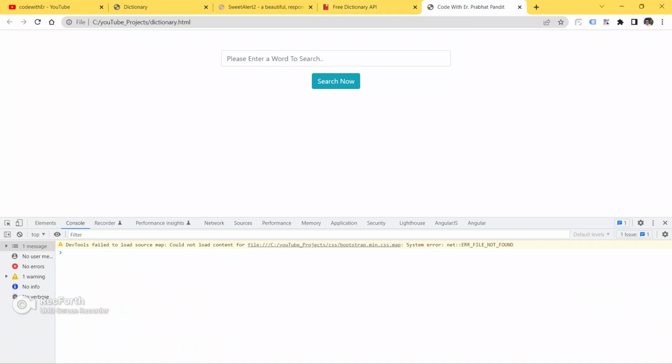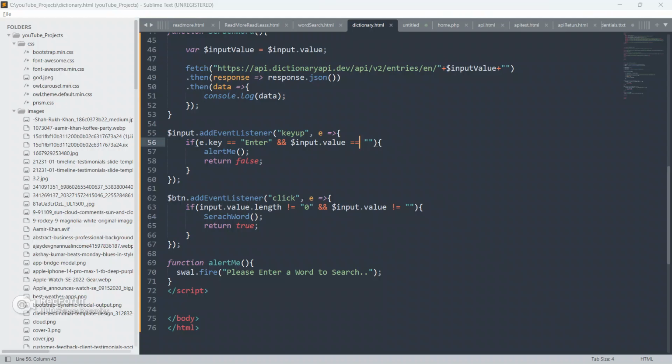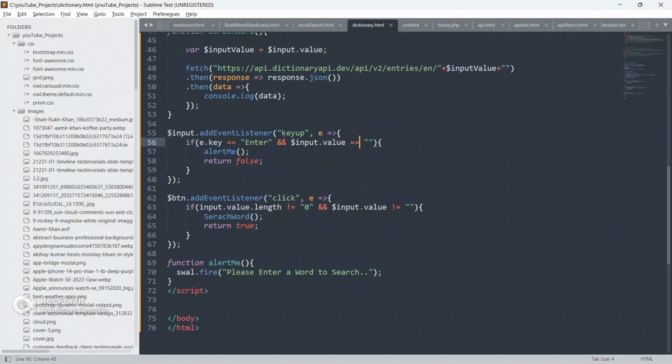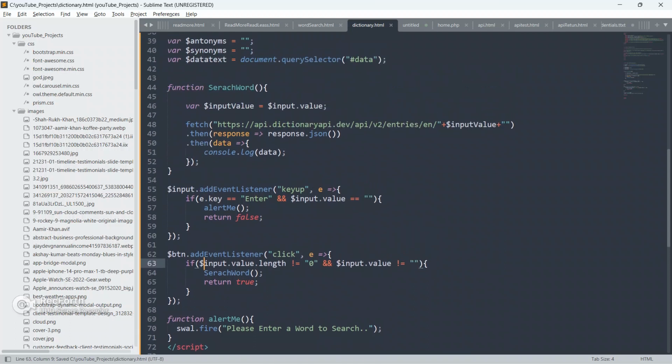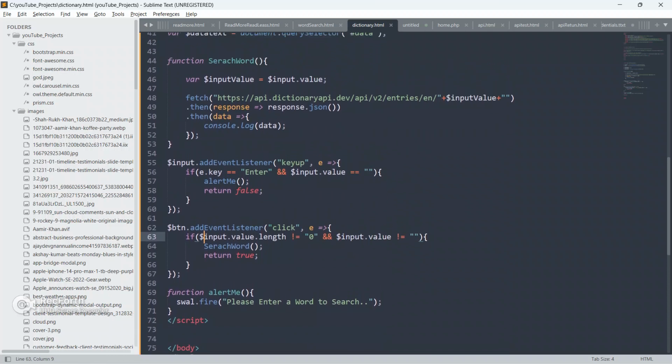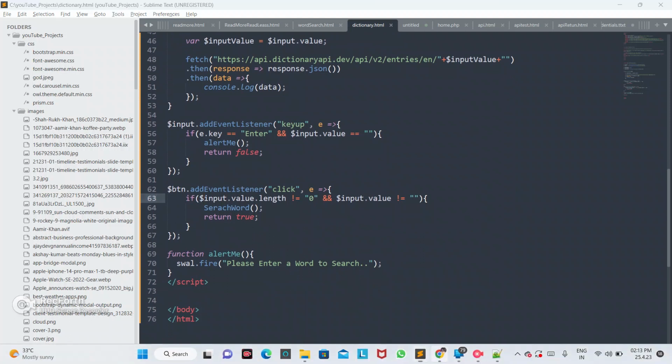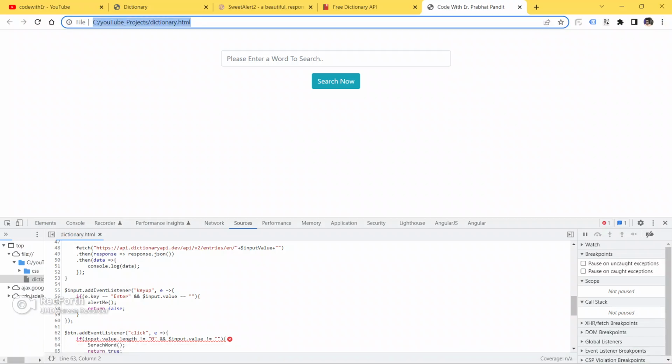Okay, no issues, no error at all. So as of now, don't put anything and click the button search now, and see the output. We got an error here while clicking on the button. Input is not defined. Sorry guys, I just forgot to put the $ sign. I am making a lot of mistakes here. No issue, we learn only from mistakes. So be happy that you are making mistakes, but we worry when you are not making a single mistake. So be happy.